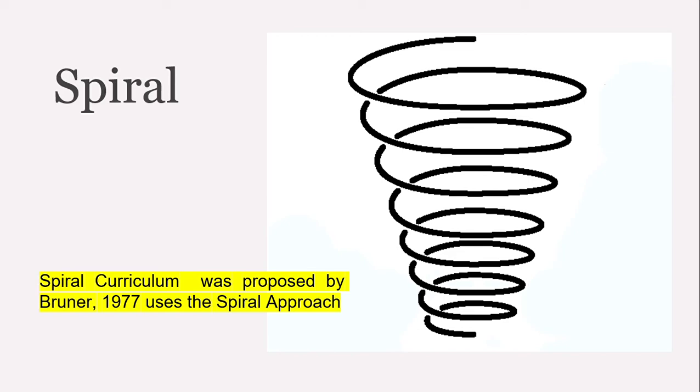So the spiral curriculum is where we revisit the same topic at regular intervals, with the level of the topic increasing to abstract. The learning should connect to the previous topics but become more abstract. So in the spiral curriculum, you start with the most basic and gradually increase until it becomes abstract.